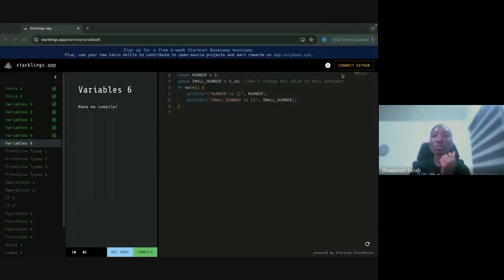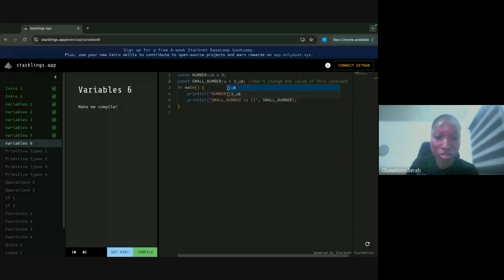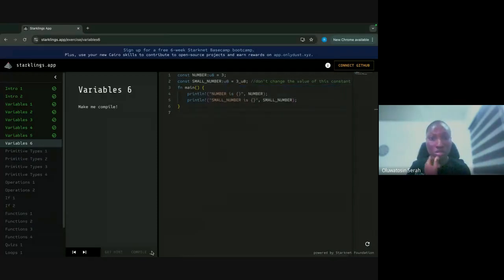Okay, nobody's trying. So what we are just going to do, I said it earlier that for variables, it has to have its data type, right? And this is a constant. You have to put its data type. So let's use U8. You can use U8, and same for this one as well. So that should work just fine.